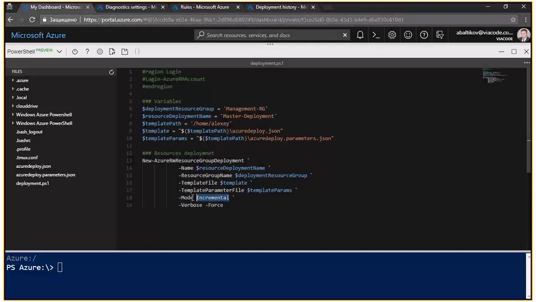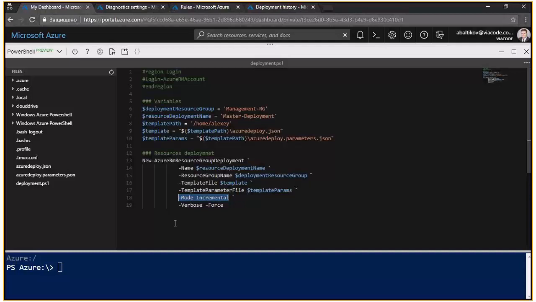And one interesting thing is mode. We use in our project incremental mode, which means that everything which existed in the targeted resource group will not be touched during the deployment. And there is another mode, complete mode, which means that after deployment in the targeted resource group there will be only resources declared in the template.